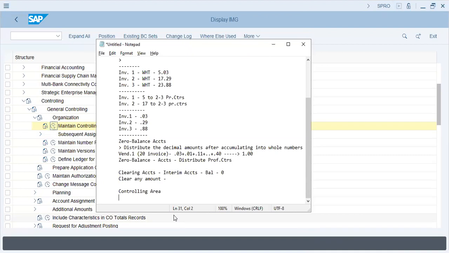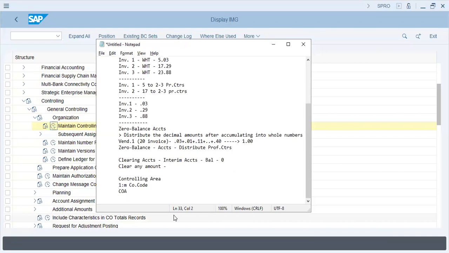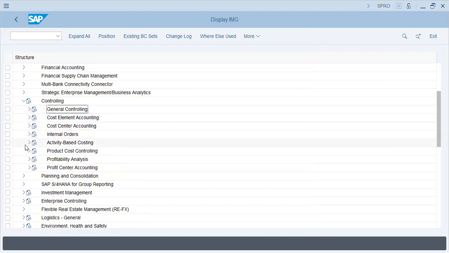A controlling area has one or many company codes, based on chart of accounts and fiscal year variant. Because if this is shared by the controlling area with all the company codes, then these company codes can report to this controlling area. That is fundamental. Okay. So now, why is it fundamental? It will be clear.